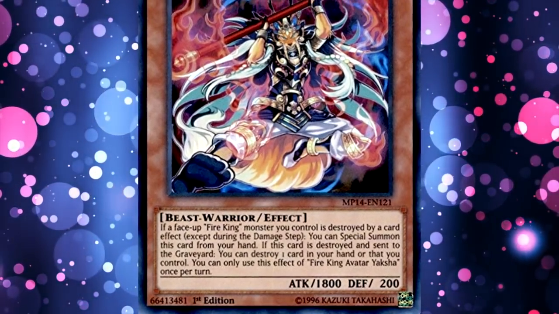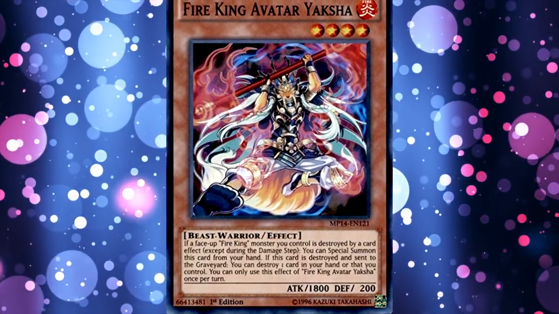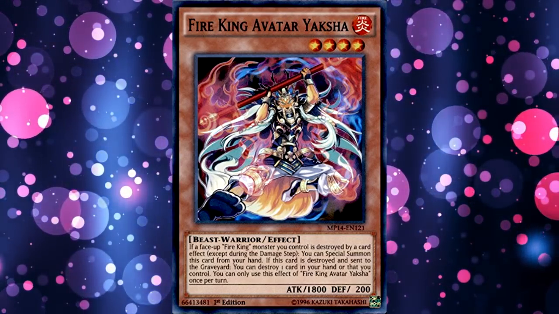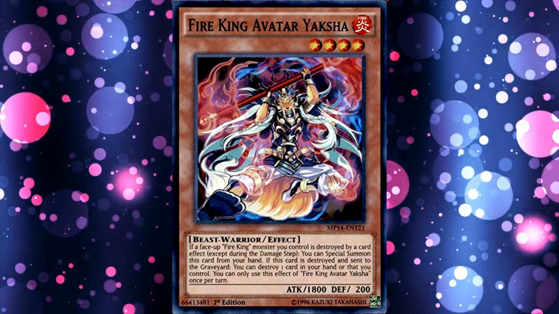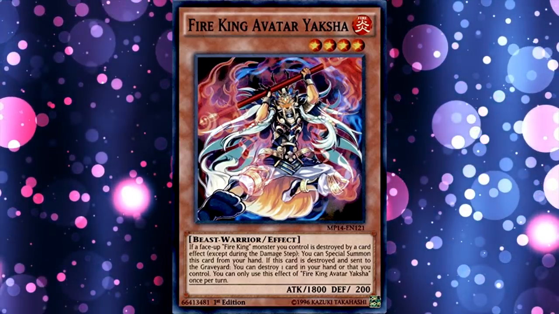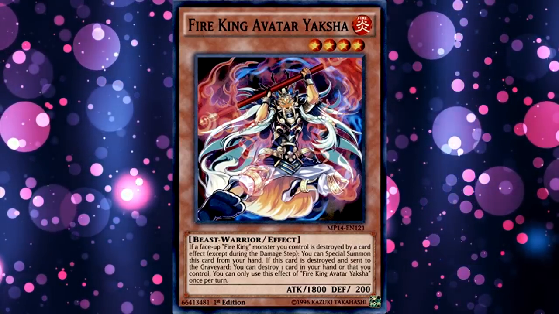When it's destroyed, you destroy another card in your hand or that you control. This is very powerful because one of the early problems with Fire Kings when they originally were created and YAKSHA wasn't quite out yet was that if you drew the Garunix, there wasn't a really great way to get it out of your hand. But as long as you draw YAKSHA with it, or as long as you search YAKSHA next to Garunix, anytime your opponent kills the YAKSHA, you can then destroy the Garunix in your hand to jumpstart that effect summoning chain.